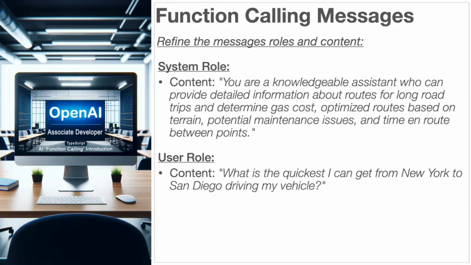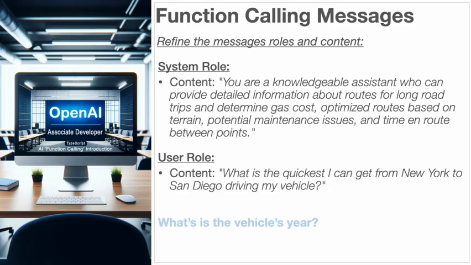Given this context, the AI will process the user query and determine whether it can provide the information based on its training data, or if it needs to call an external function to retrieve some specific details. In this case, it's likely the AI will need to call the getCarInfo function to provide accurate information about the user's road trip. For example, it may need to know the car model. This can matter for the vehicle's reliability reputation and how frequently it needs refueling. Also, the year may be relevant. If the vehicle is older, it may be more likely to require maintenance along the way, and if it's too old, parts may be difficult to come by.